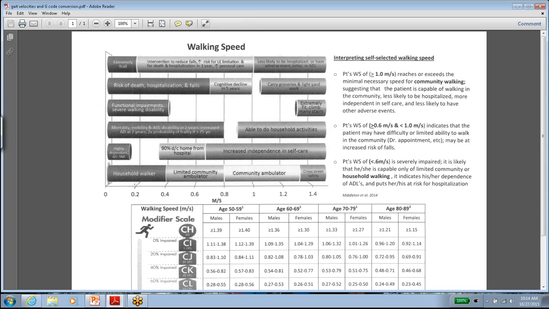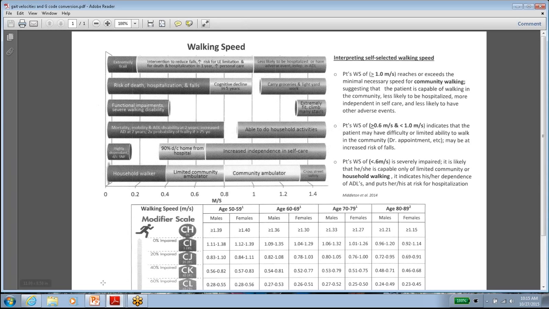And so OTs, I challenge you to ask the PTs in your department that aren't in this lecture right now, "Hey, did you get a gait velocity on them? Because I kind of want to know what their prognosis might be." And they're going to go, what? And you're going to say, well, you need to look it up or talk to Colleen or call Andrea, because we need to get a gait velocity on these people. It tells us a lot about where they're going to be, how they're going to perform, and what we need to be focusing on. So I can't emphasize that enough.